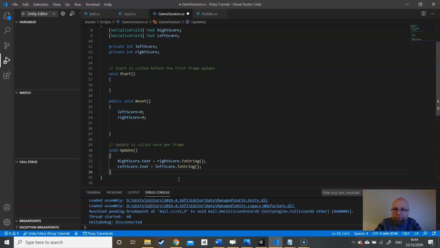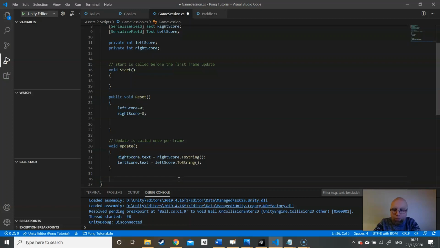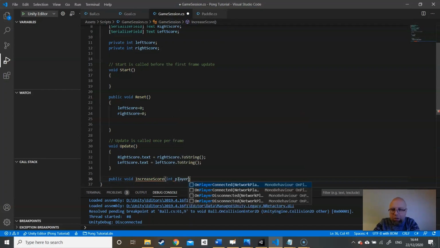We've got a reset method done. Now we're going to have a public void increase score, and that's going to have an int player.